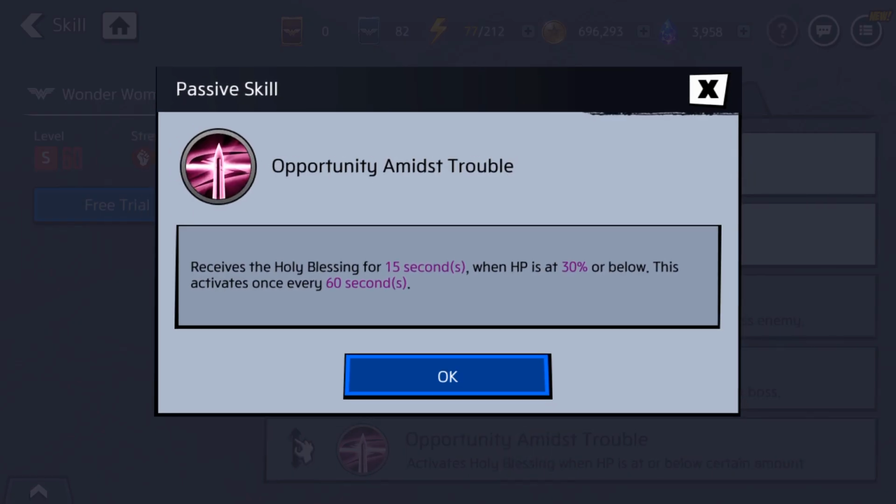This one right here I don't find too useful, especially if you're using Athena's Blessing, because basically all it does is when you get below 30%, you get an attack power boost. You don't get any extra survivability or anything like that, or not that I've noticed, because I did go below 30%, and I looked at the top of the screen where it says your active buffs, and all it showed was an attack power buff, so it doesn't do anything for survivability that I can tell, at least.